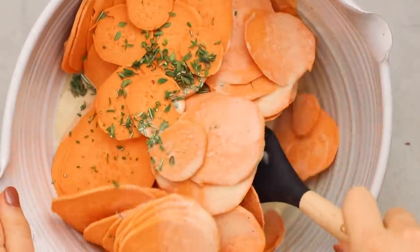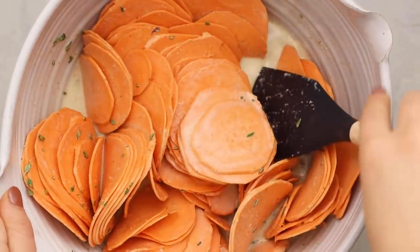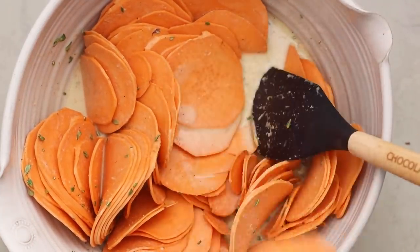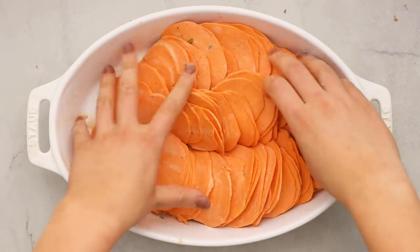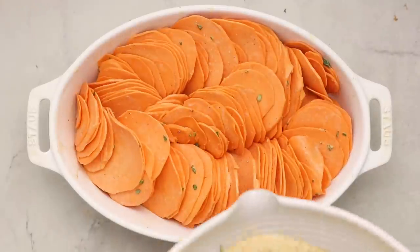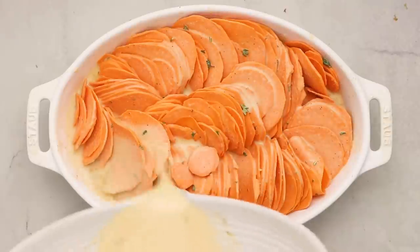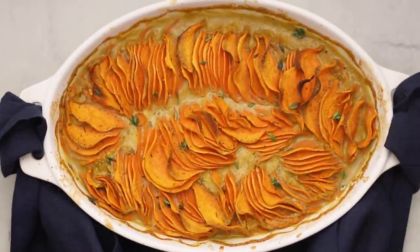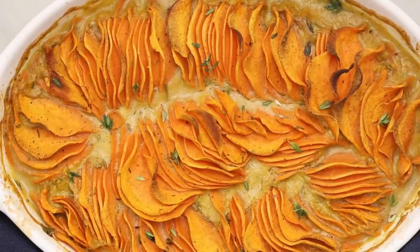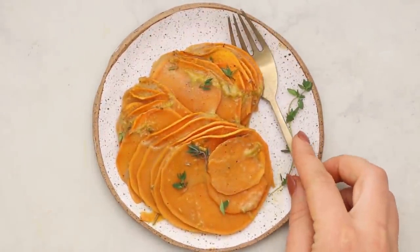When I tested this recipe, I blended the herbs in with the sauce and that was a mistake — the sauce was green and did not look good. So keep them separate; it also adds a nice texture element. You're going to pack your sweet potatoes into a dish — I like to stack them with my hands first so it's more cohesive — then top it all off with the extra sauce. The arrowroot powder or cornstarch will thicken in the oven and become a sort of cheesy sauce. We blended the Parmesan in because vegan cheese doesn't melt well on its own, so this way you get a smooth, consistent, cheesy bite. This is what the casserole looks like once it's done. It's probably best served as a side dish rather than a main.